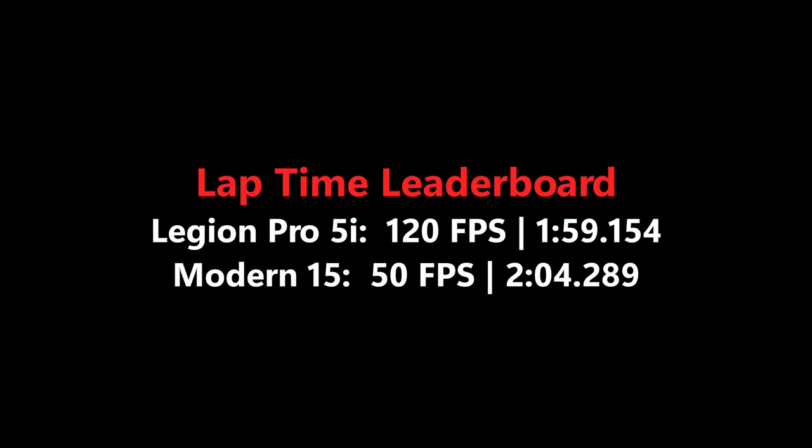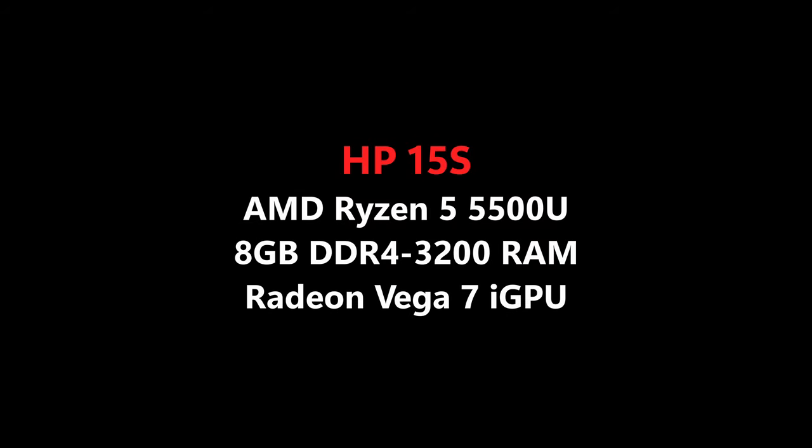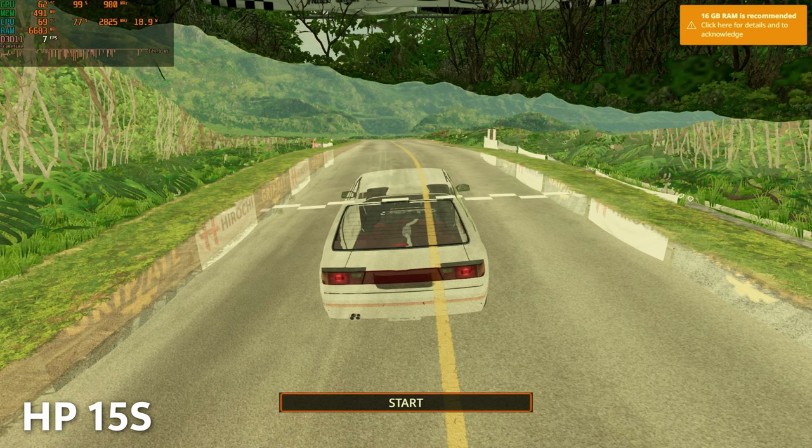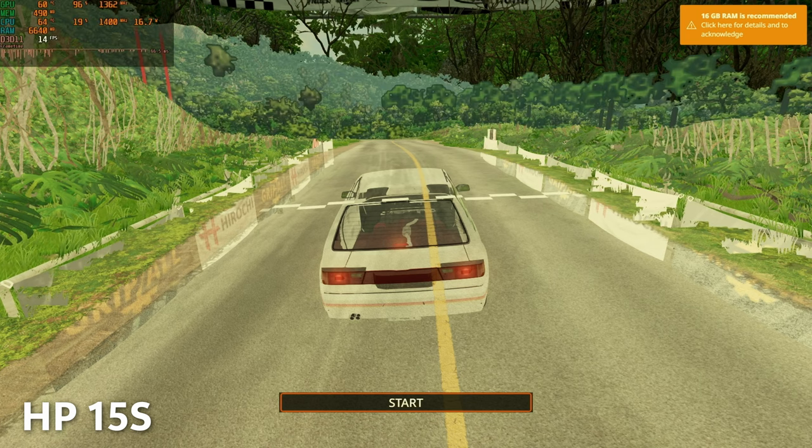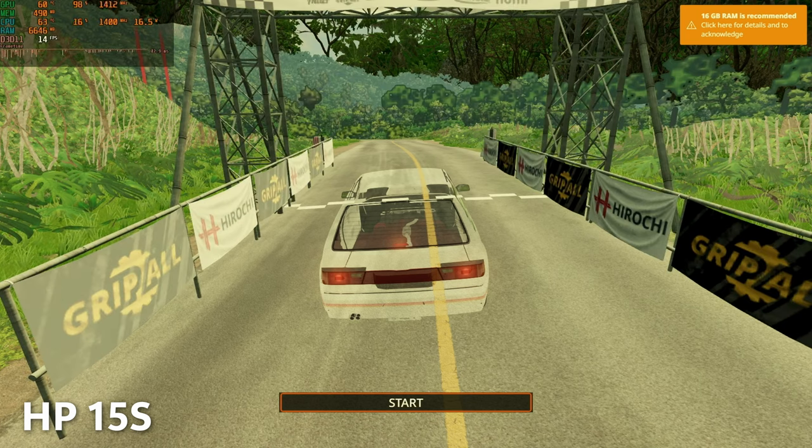Alright, next. So we're now on the HP 15S with a Ryzen 5500U, I think, which is actually a Ryzen 4500U. AMD aliases and HP aliases, and I hate them for that. As you can see, this is going dreadfully well, and I'm certainly not starting to regret my life decisions here. Also, the screen's very yellow. I can't do anything about that. It just is. For some reason, it looks blue as heck on the laptop's internal screen, and through the HDMI out, it's basically peed itself.